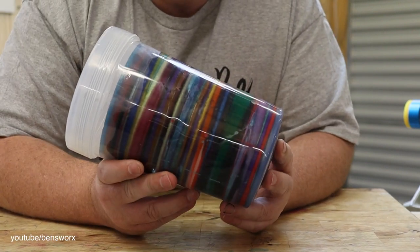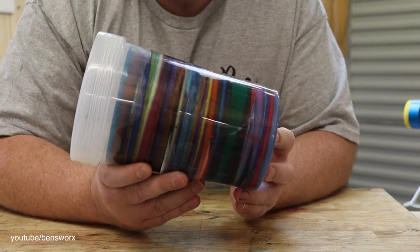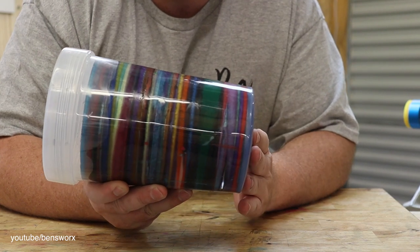So now that I have my finished blank, it's time to turn it into something cool. Now I have no idea what I'm gonna make. All I do know is the first thing I have to do is take it out of this container and glue it on a waste block.